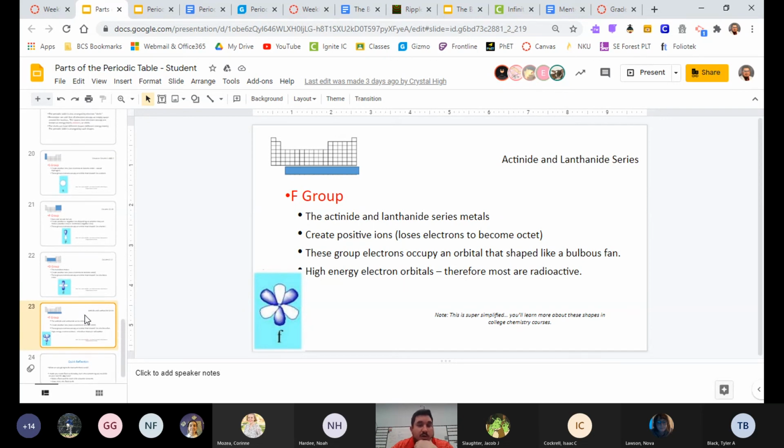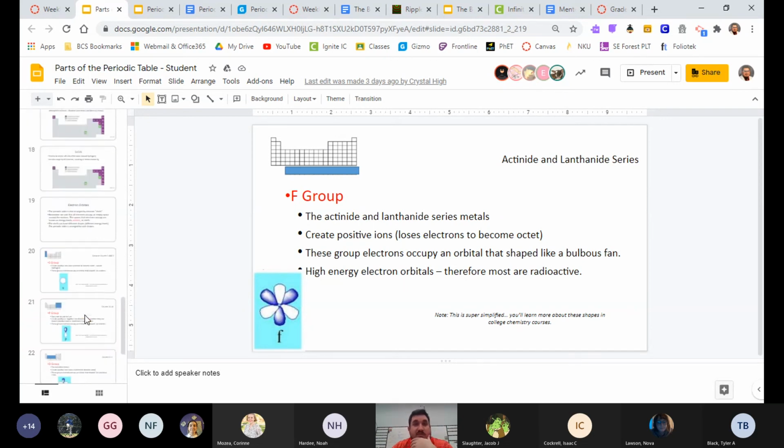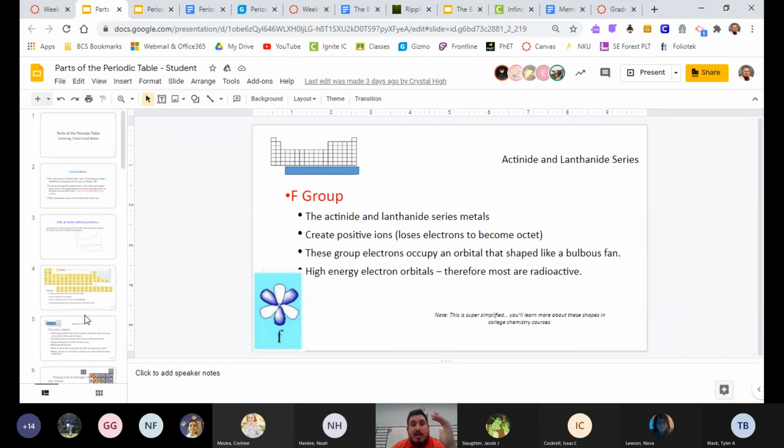Okay, so we are going to have a quiz on Friday, and all this material is fair game, but you have it all on these pieces of paper. It really shouldn't be that big of a deal, but they are flashcards. I encourage you to quiz yourself. Say, oh, those are noble gases, those are the actinide series, those are the alkaline earth metals, whatever it is.